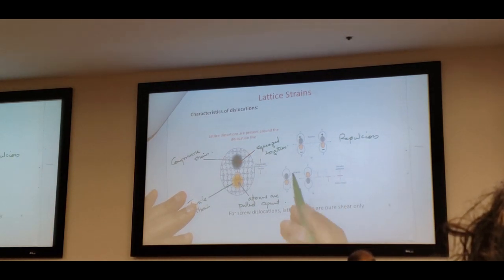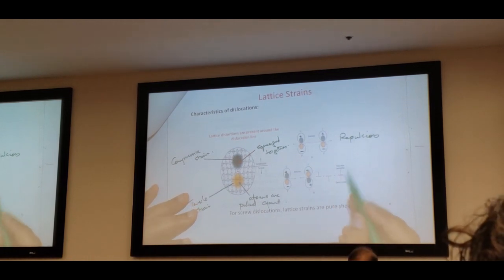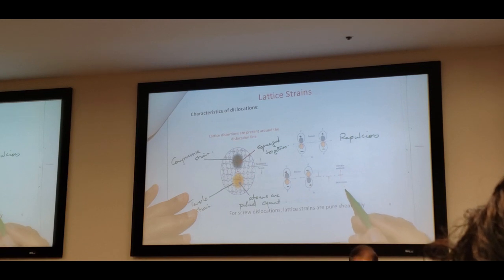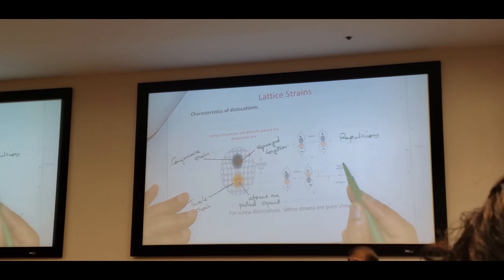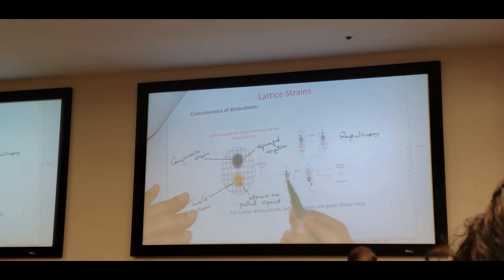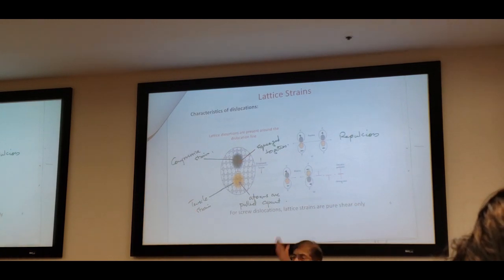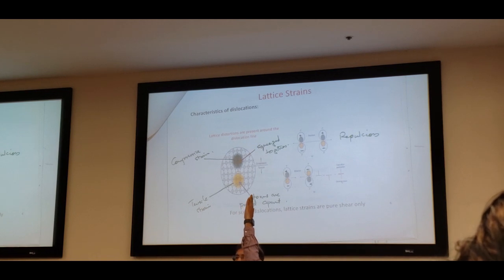And what happens when you have a positive here and a negative here, and a negative here and a positive here? Attraction. So this is what I talked about before. Dislocation annihilation. So that dislocation is gone. It is annihilated. They combine together. These two combine together, and it leads to a perfect crystallographic arrangement. It's exactly like what I said before. There is a half plane at the top, and there is another half plane at the top.